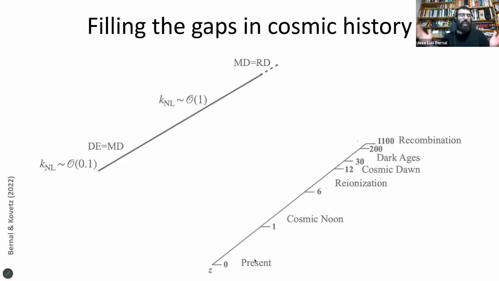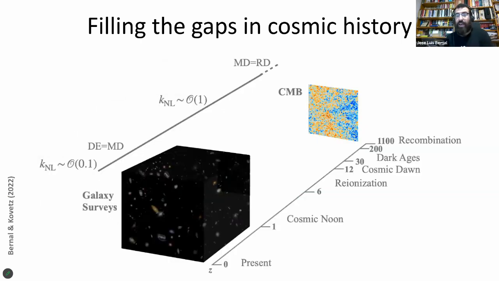Okay, we have a pretty clear picture of what is the evolution of the universe and how perturbations grow, especially for lambda cold dark matter. And this is basically based on observations that we have of two very specific moments of the evolution of the universe. First of all, we have very good information of how the universe was at recombination, thanks to the observations of the CMB, especially through the primary anisotropies.